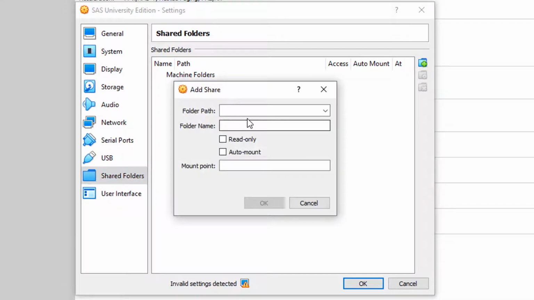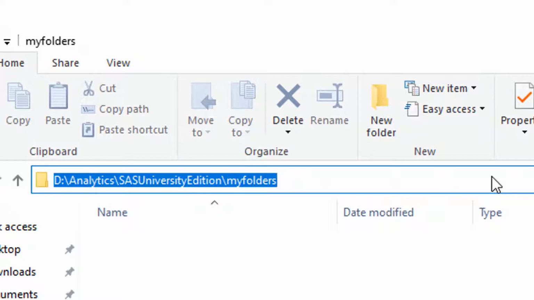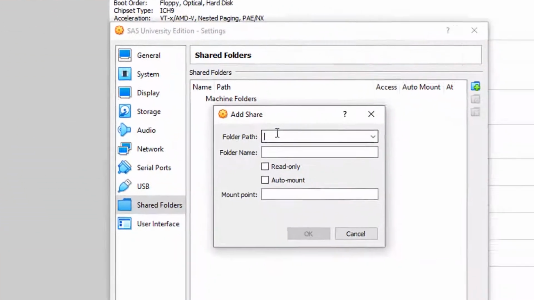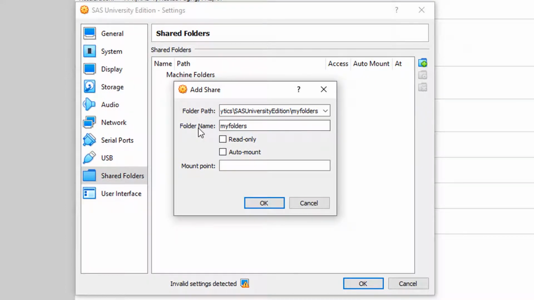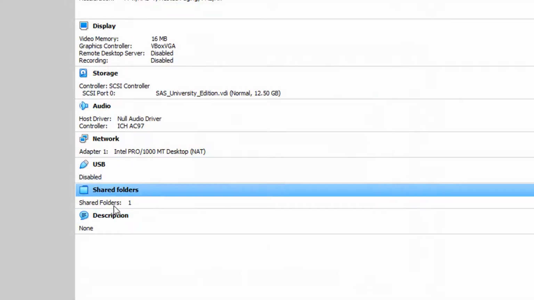I will click on this button and then jump to the path that I have created, that I initially mentioned. I will copy this path and directly paste it. It directly picked up the folder name, my folders. So I will check auto mount and say okay and then okay. So you can see that there is a shared folder.